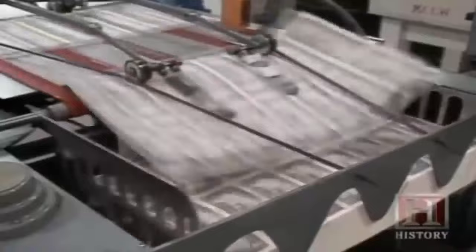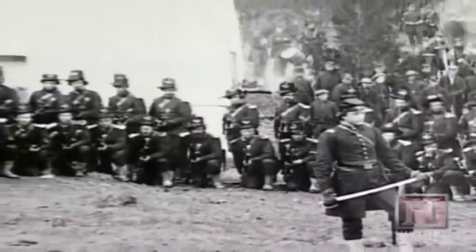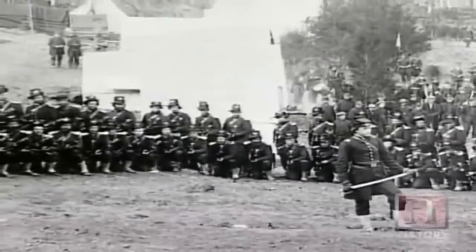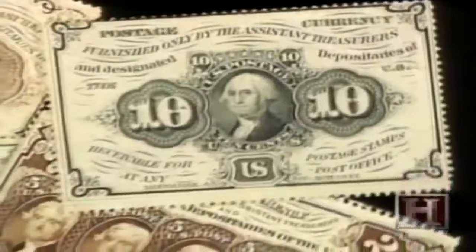The ink and paper on which money is printed is virtually the same today as then — made of cotton and linen fibers rather than wood pulp. It's not woven, it's a paper, but the material differs from traditional paper. This 'rag paper' was so called because the cotton and linen fibers were originally obtained from rags. Because the new paper money was backed by nothing more than the government's willingness to pay, its value depended on the fortunes of armies on the battlefield. When the Confederate government was doing well, its notes were high; as it started losing the war, they depreciated rapidly. Union notes similarly dropped — by 1864, they got down to 38 cents on the gold dollar.